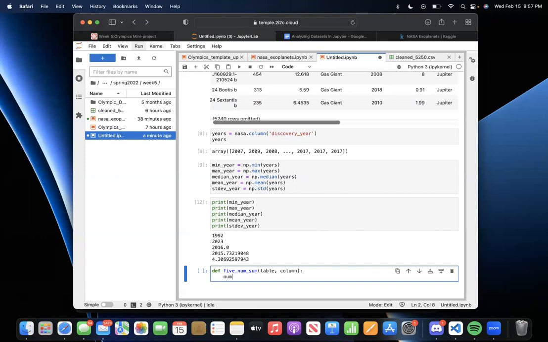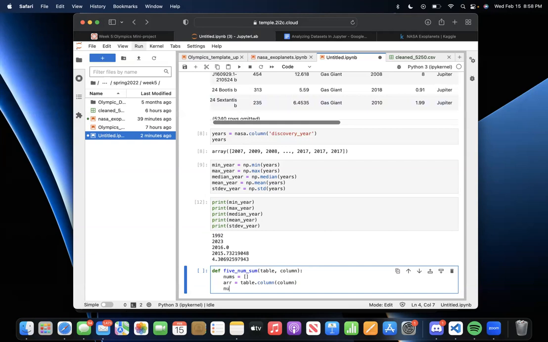So first we'll make our empty list of numbers, because that's what we're going to append our values to, so we can return them all at once. So we'll make our array, which will be the table dot column, and then the column name that we give it. So remember, in this function, this will take in any table and any column name. That's why I'm not using NASA or discovery year, because we want this function to work for anything.